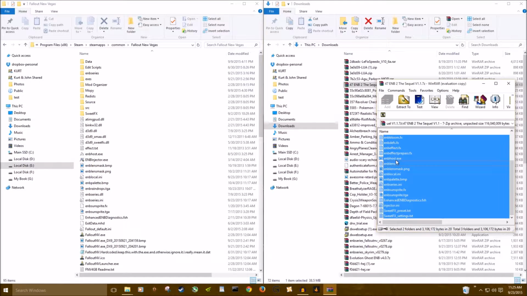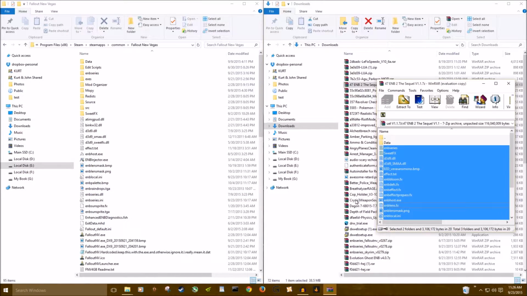I'm not going to do that, like I said, because I already have an ENB set up the proper way that I wanted it set up, so I don't want to do that. But yeah, you're going to toss all those folders and files in there. All of it's going to be set up proper. It's going to look nice and pretty in there. You're going to have a bunch of extra files, and you're going to be like, yay. It should be pretty close to done by that point.